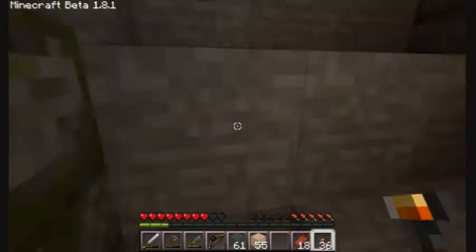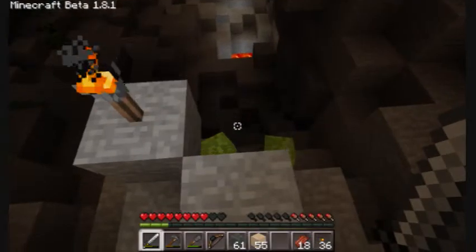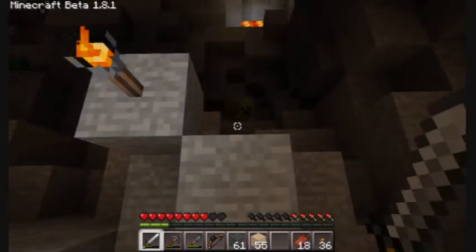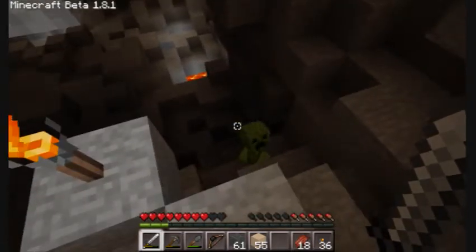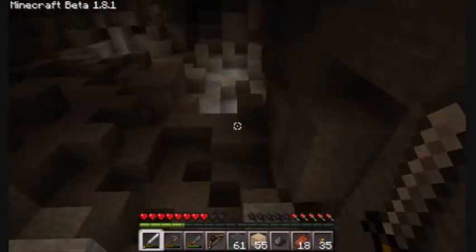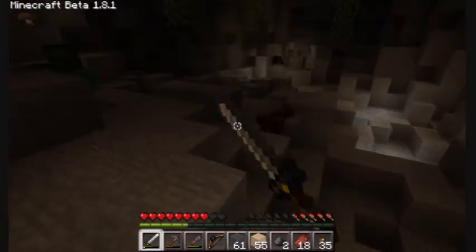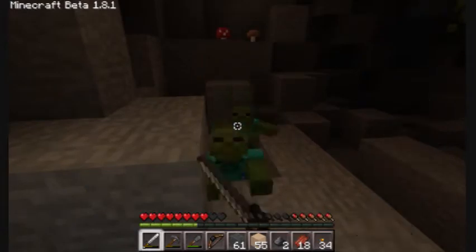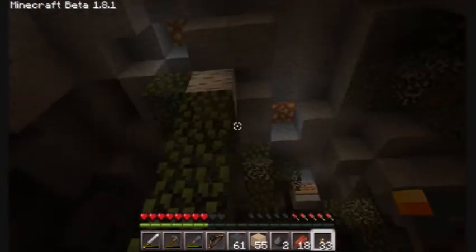Whoa! Hello! Let's see. Can I sword you guys? Ah, no, climbing up the stairs. That's for people, not creepers. Alright. Hearing a lot of commotion. Whoa! Stay away from me. Alright. Some zombies. Let's see. Whoa! I didn't even notice that.